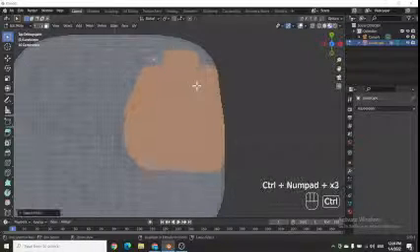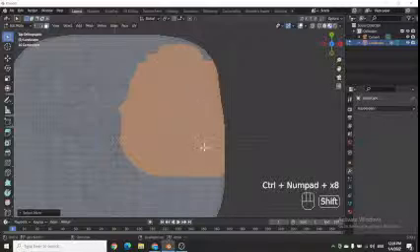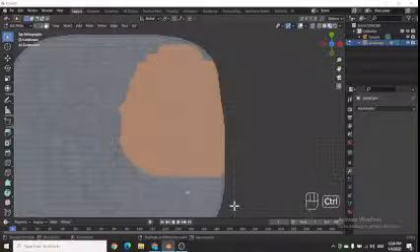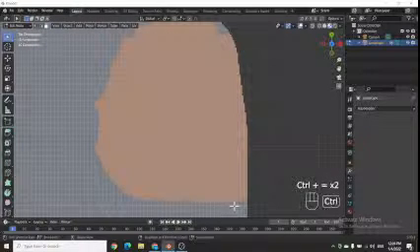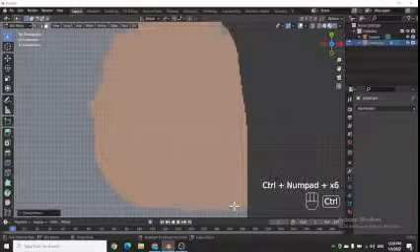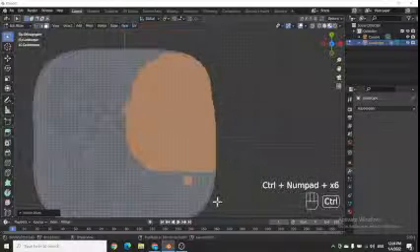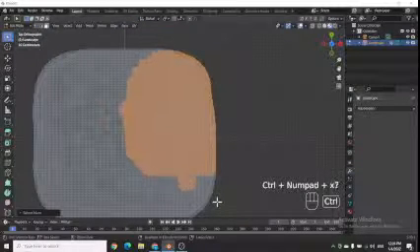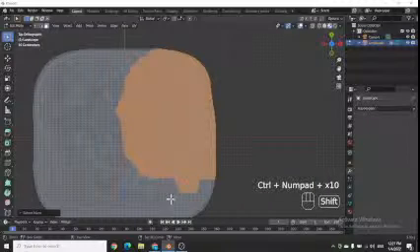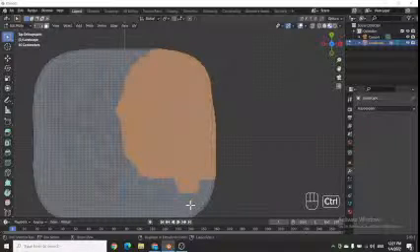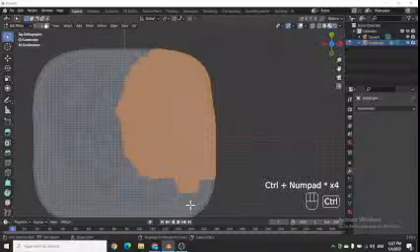If you don't want them to be that perfect, shift click, Control plus, Control plus. Like this way, I'm terraforming everything. Okay, then shift click around here, Control plus.